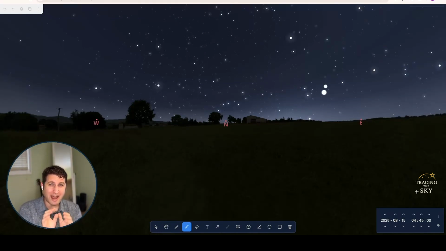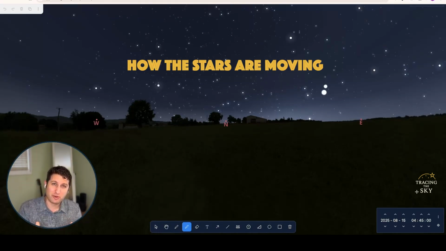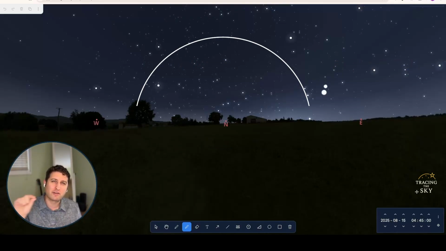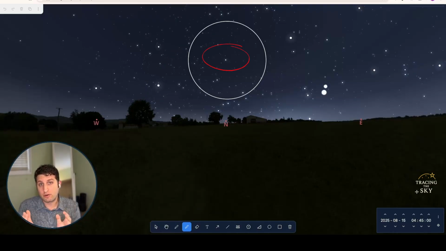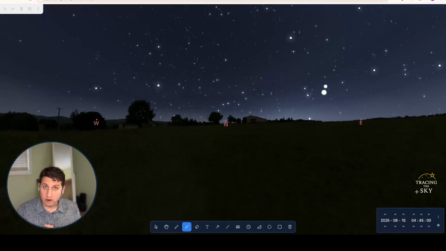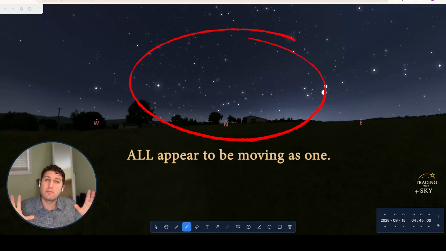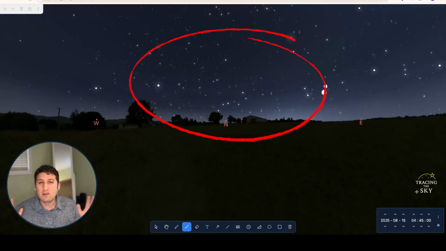Okay, so we can start to add some color to our description and really round out our understanding of the stars and how they're moving. We've seen that they move from east to west, that they travel in these arcs, and that those arcs ultimately make circles. And as you get closer to Polaris, you can see the entirety of the circle that star is going to travel. We saw that with groups of stars like the Big Dipper. And we know that they're moving at a constant speed and that the distance between the stars isn't changing and they all appear to be moving as one. And that all of these stars together are all going around Polaris.